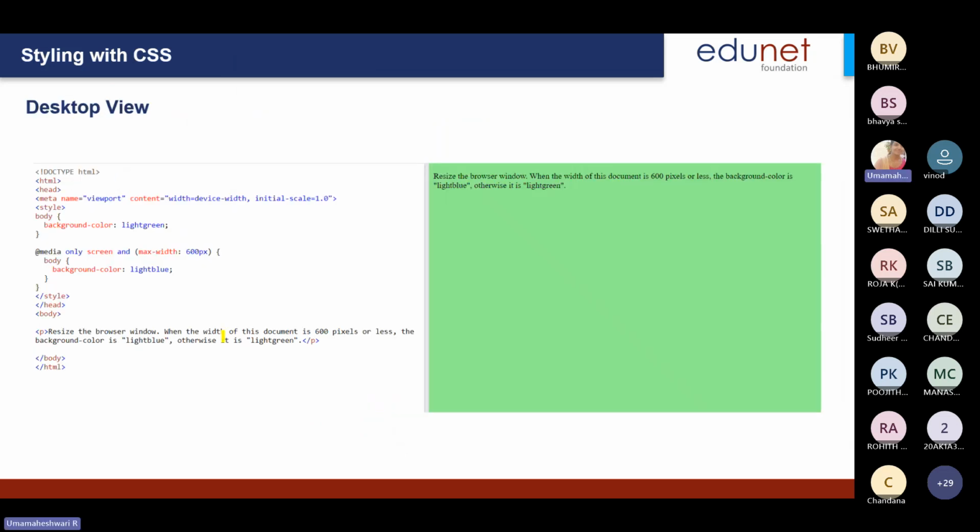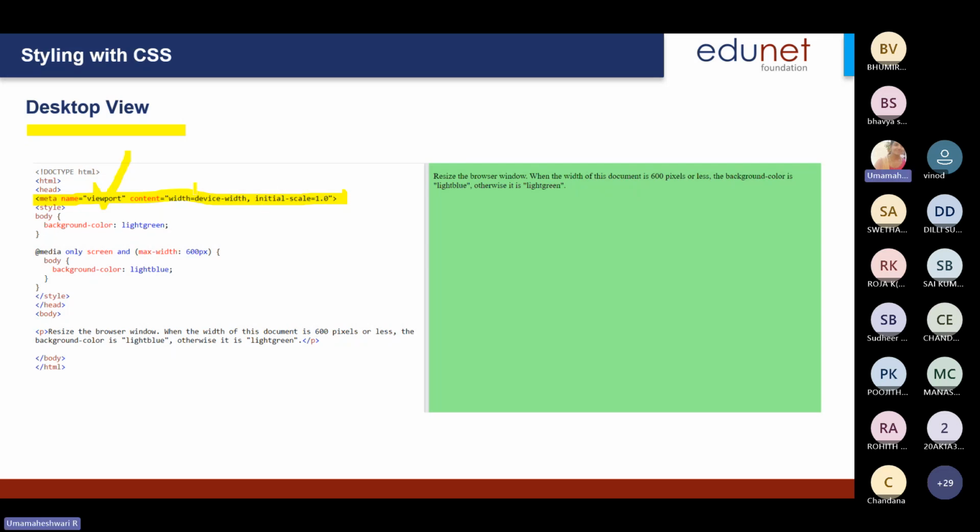And then this is an example for desktop view. Like you can see, this you definitely need to include. If you are not going to include this, then you won't get the output for the responsiveness. So what is this? I think I explained it the other day. This is about the viewport. Viewport means whatever the user is going to see on the screen, especially for the website. That is called a viewport.